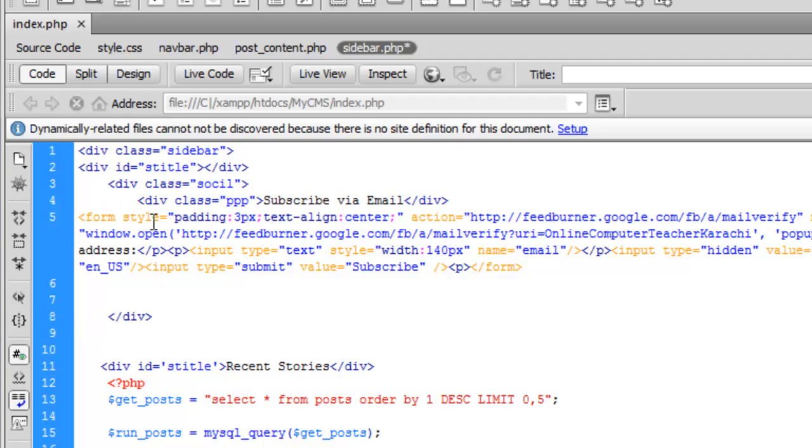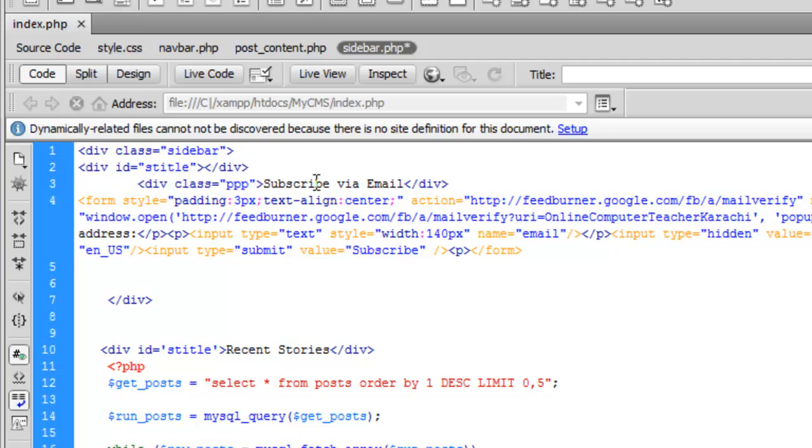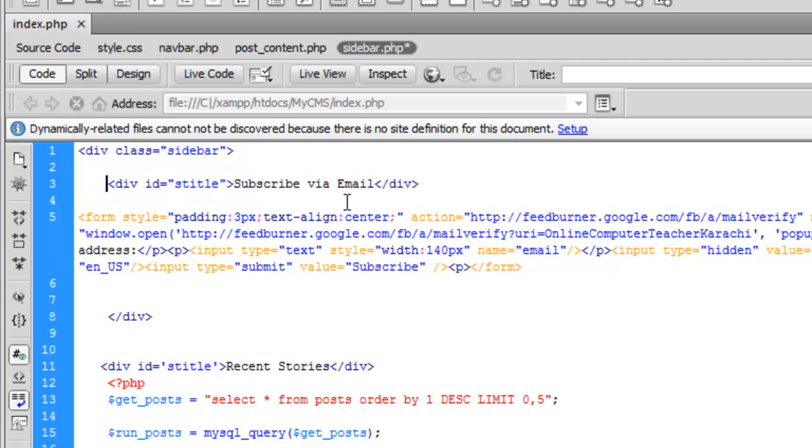So this is how it's working. Sorry, we need to remove this one, and this div as well. We just need to put the text "subscribe via email" into this div that we have created for it.